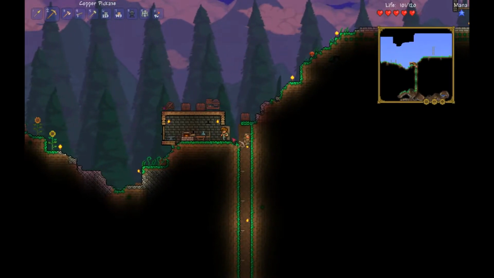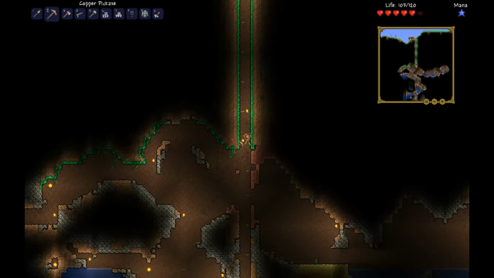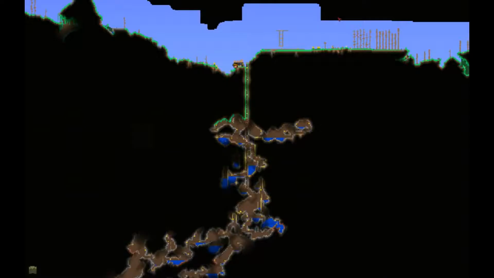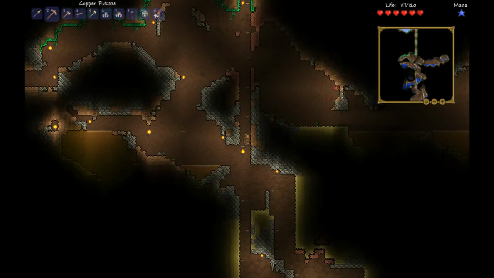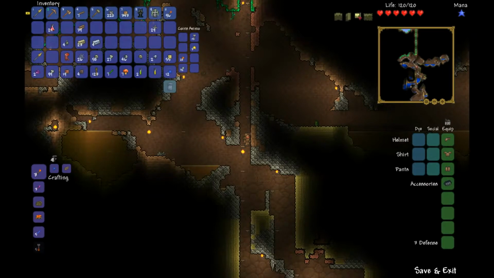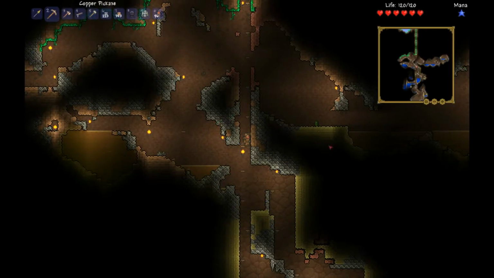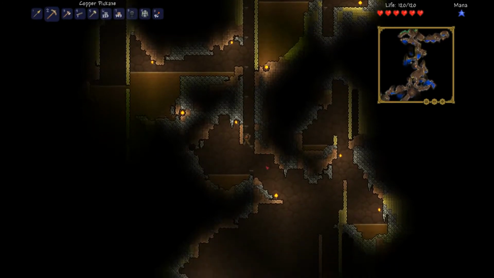Let's go back down there. Oh, this map is so nice. And you can actually turn it on and off with this. Let's see. Where was I? I was right there. So I go up and around. I can actually turn this mini-map off, can't I? Yeah. But I think I'm gonna turn it back on, just so I don't get lost.